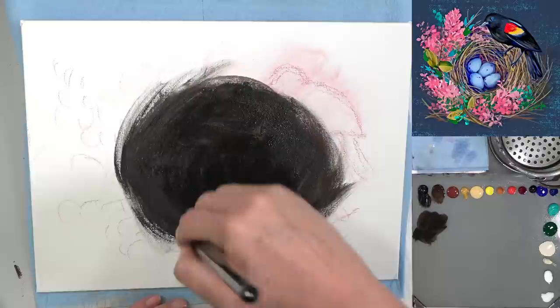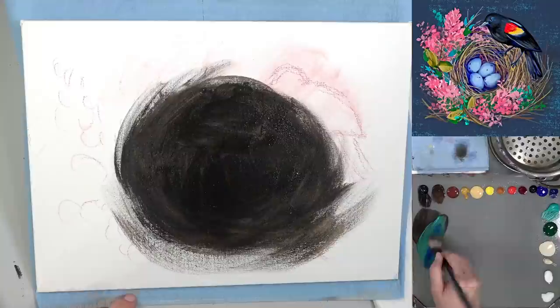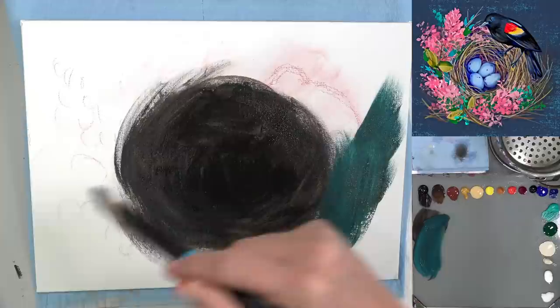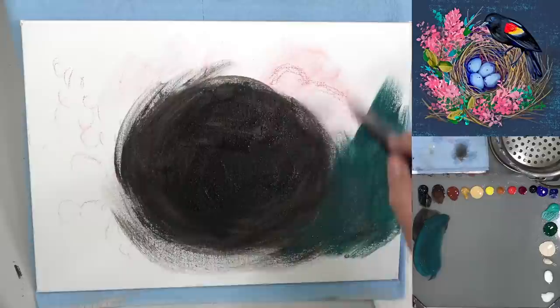Okay, that works. And then I'm going to just use the same color and grab some turquoise, some of this teal color, some phthalo blue, a little bit of burnt sienna. And I'm going to use that kind of dark turquoisey color. I'm going to go a little bit lighter. On these ones, I kind of went more burnt umber for the background. But I think I'm going to use more of a turquoise just because my bird is black and I need it to stand out a little bit against it. So I think I need to have a little bit lighter color here.